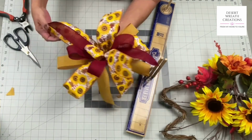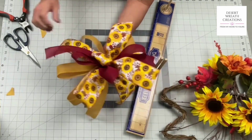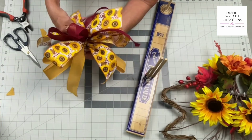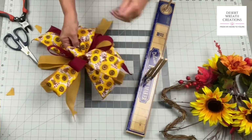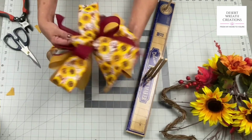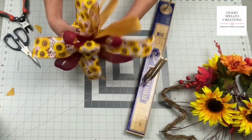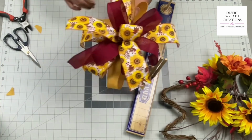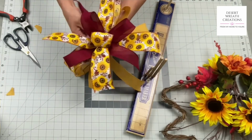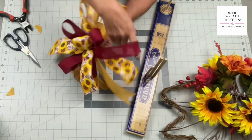I like to do my tails first. And if you've got a little pucker, get down in there and pull it out. Go to the other side. Get these gorgeous tails. One was hiding. It was hiding, guys.